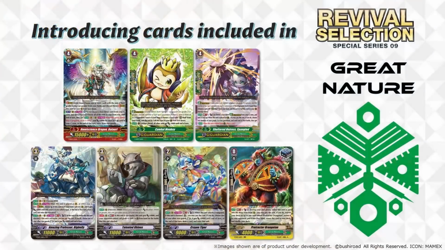But then if we move over to Great Nature, again, these reprints are pretty ridiculous. Barwool is a staple stride. We've got the import of the G-Guardian. For some people it might be interesting, for some people not. We got Spangled, which is probably the strongest G-Guard for Great Nature. We see the latest Big Belly, which is the grade 3 version of Crayon Tiger.